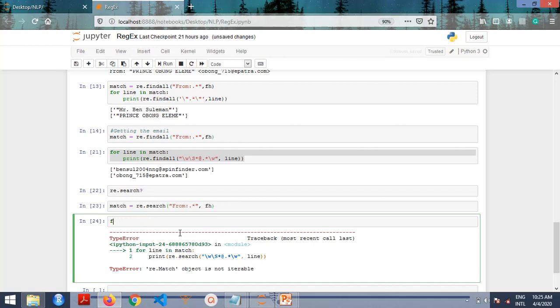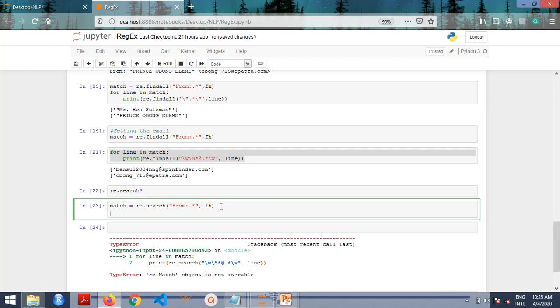Instead of printing it, we simply print for us match. So we'll see what the match is.